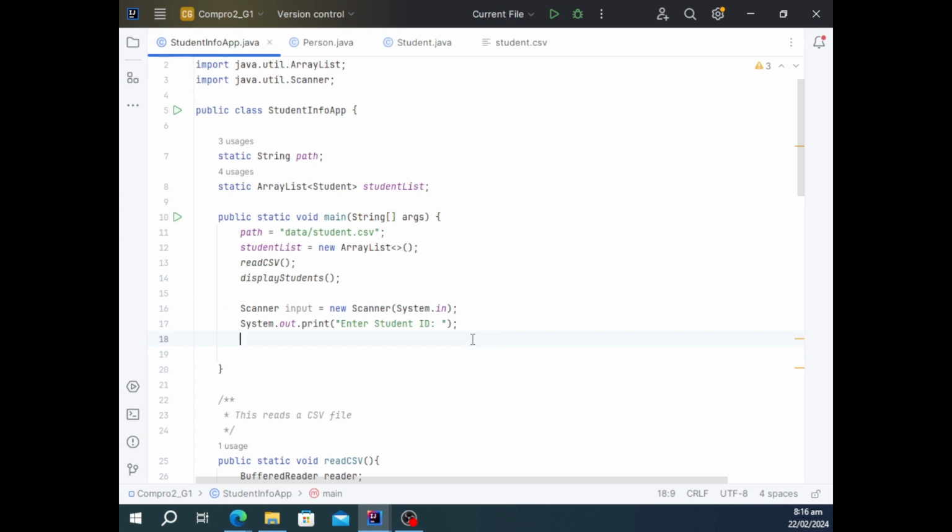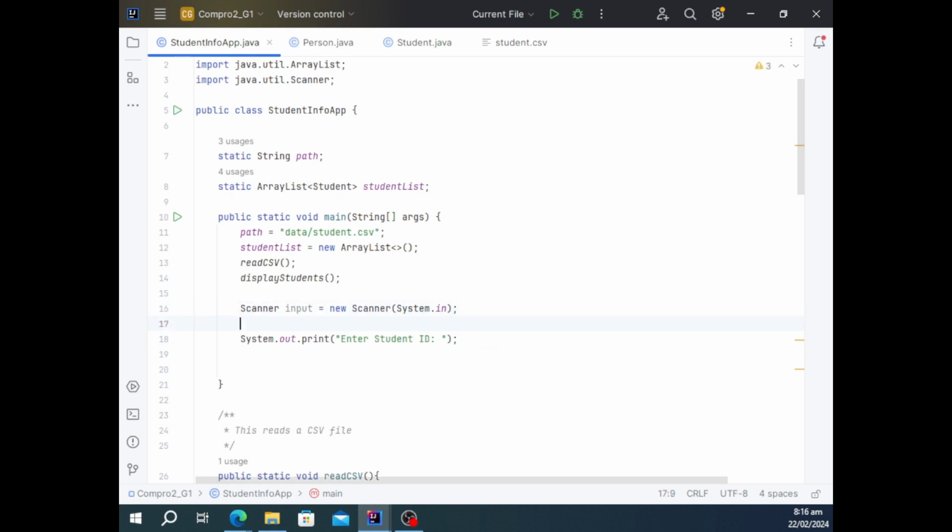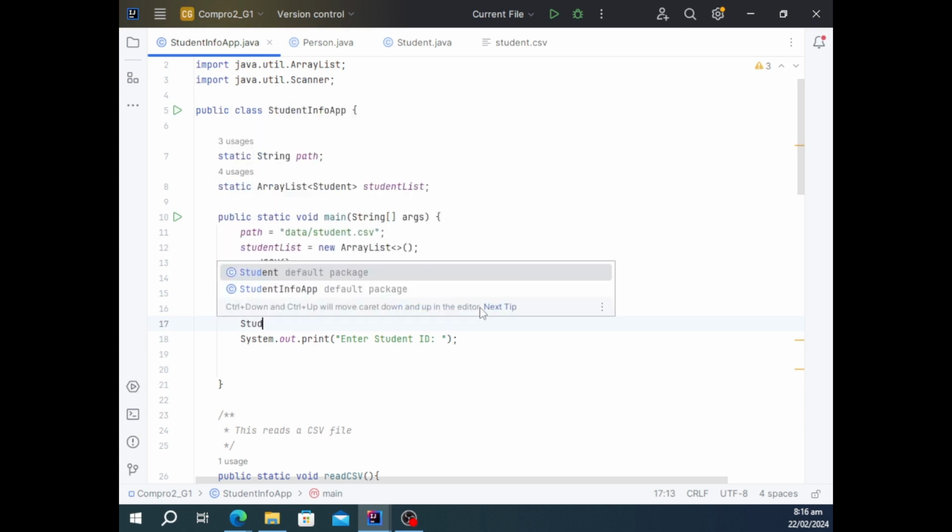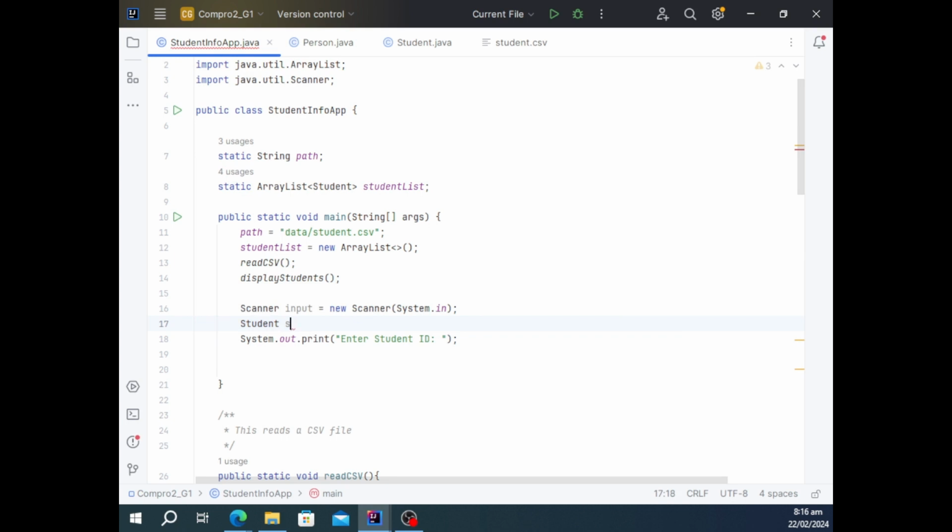But before that, I will also create a Student object already, so it will take that Student s or student, whatever object name. You can just choose whatever name. You can have std, but it's not good, right?